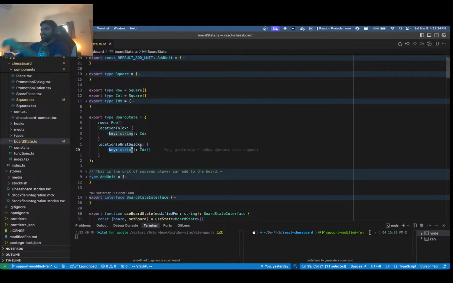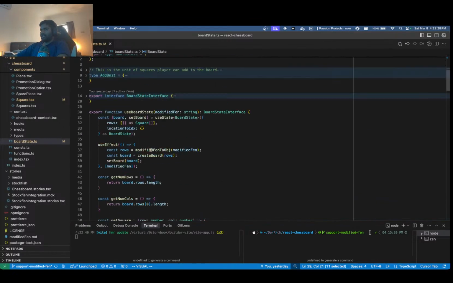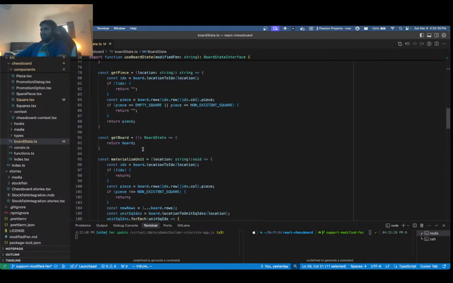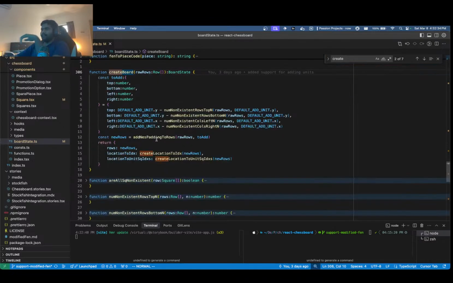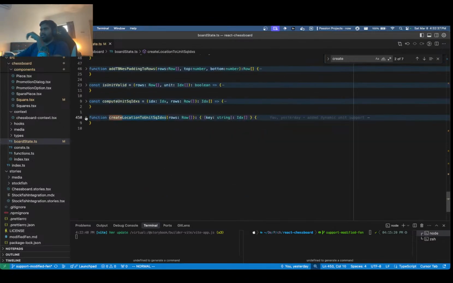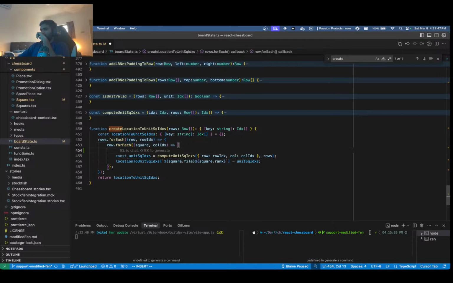Yeah, so this is a small optimization, I guess. I can update it. Where is my create board? Create board can update here, right? So I'm doing it for every single square, but I don't need to, right?